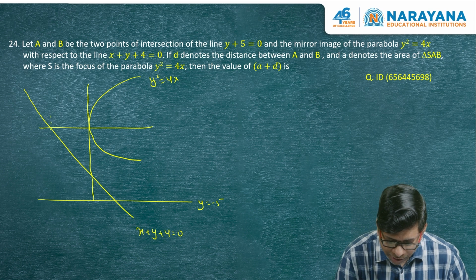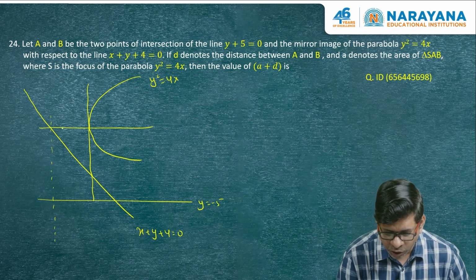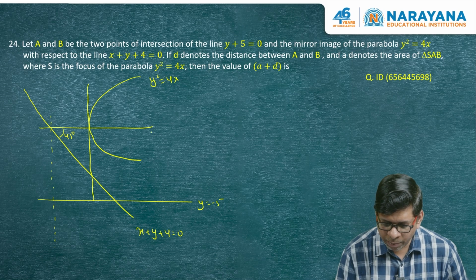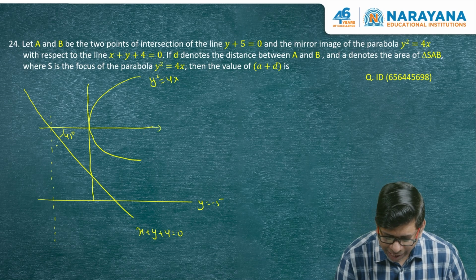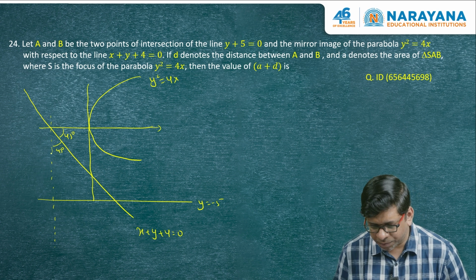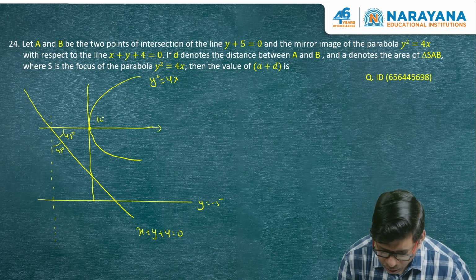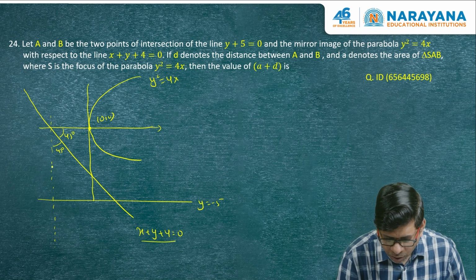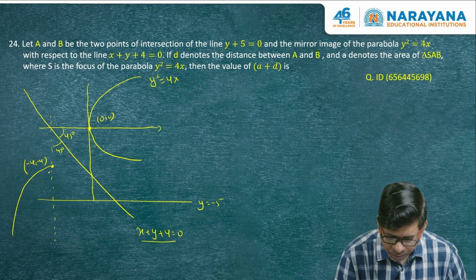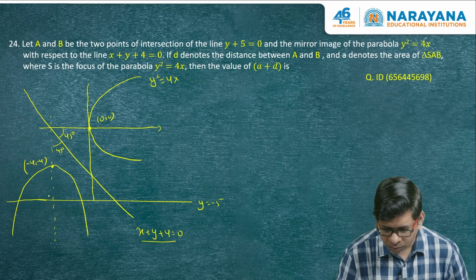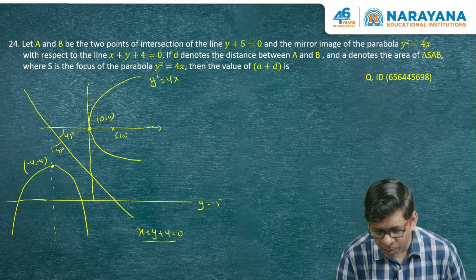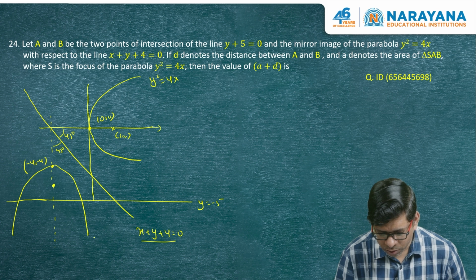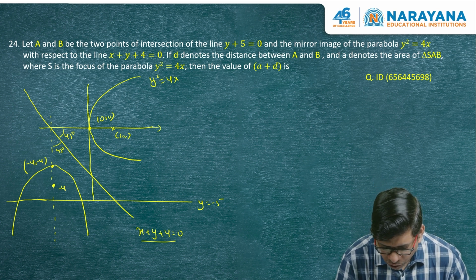If we talk about the axis, this is your axis. The mirror image of the axis, because the mirror line is at 45 degrees, will be equally inclined. This is the origin. The mirror image of the origin in this line is how much? Minus 4 comma minus 4. So this will be your new parabola. A is 1, so the focus is 1 comma 0. It will come 1 unit down, so 1 unit down means minus 4 comma minus 5.